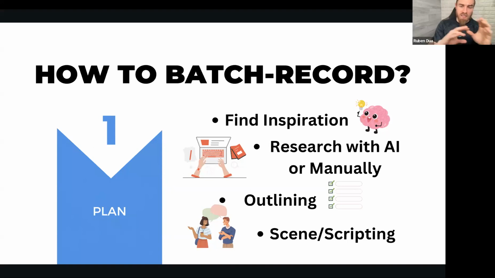And again, this is multi-layered. So whether you're talking about social media like YouTube or Instagram or Facebook or whatever, or we're talking about the drip sequences, your marketing automation. You want to send one email once a week for 6 months to keep this person engaged, just for example. Either one of these use cases, batch recording is going to help you plan this content. So finding inspiration is where you're going to look at other people's stuff, researching with either the AI tools, right? Literally, you can type into the AI, right?